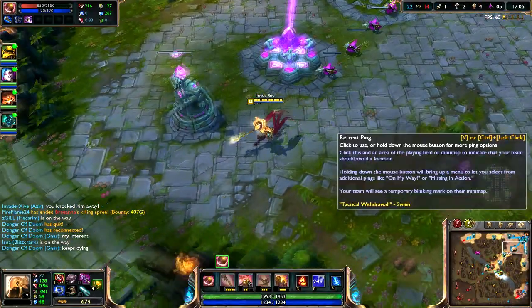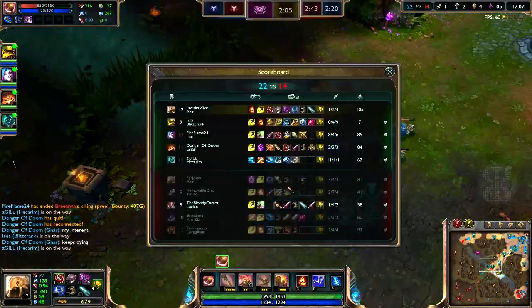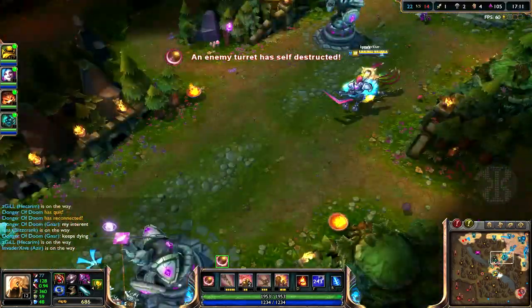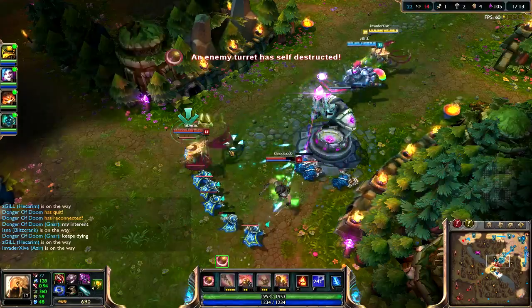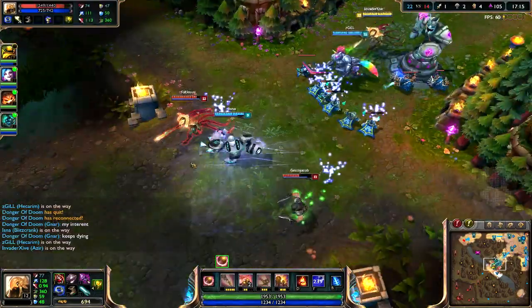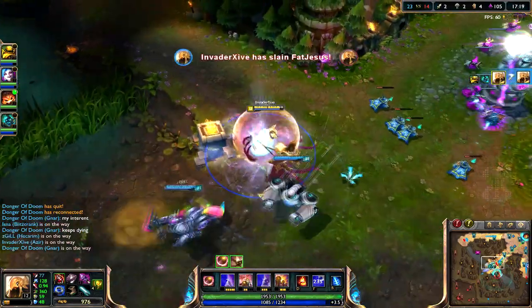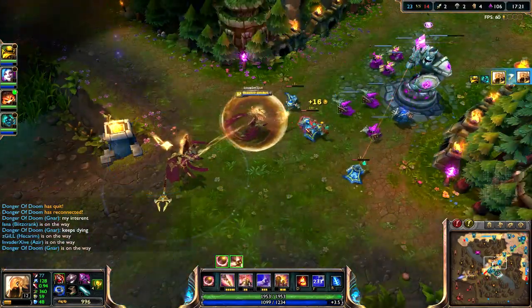Man, I died 2 times and only 4 assists, so I gotta step up my game here. The other Azir is doing really well. 3 kills so far. Here we go. Punch him, punch him! There we go, that's good. Knock him up. Or kill him, that's fine.